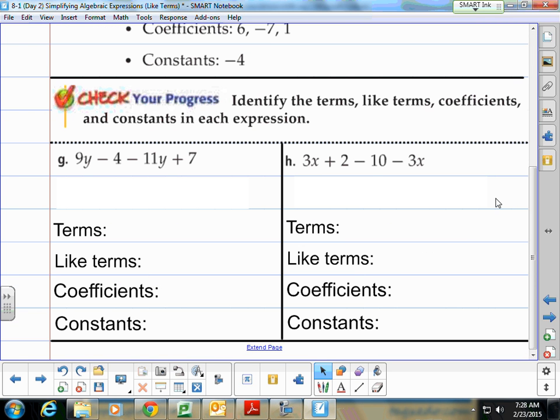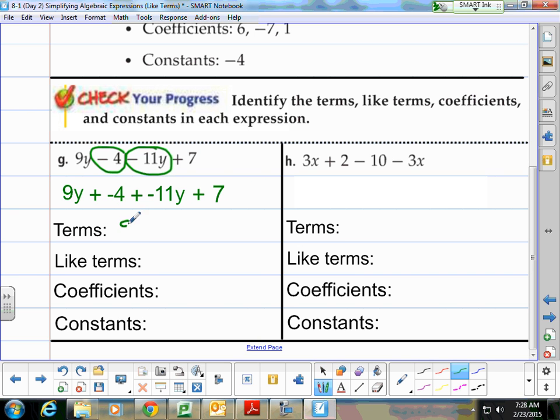So you can give this one a try. Again, you can either just choose to look at them with just a sign in front, or you could choose to change to plus negative, and then you'd see that this is the same as those terms as well. And so finding the terms, there's 1, 2, 3, 4 numbers separated by a plus or minus. And so those would be the terms.